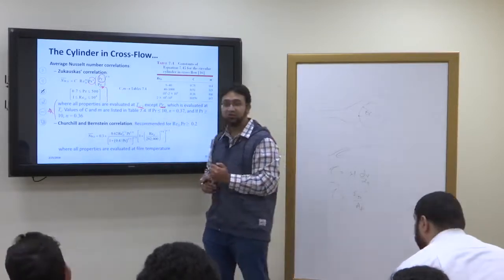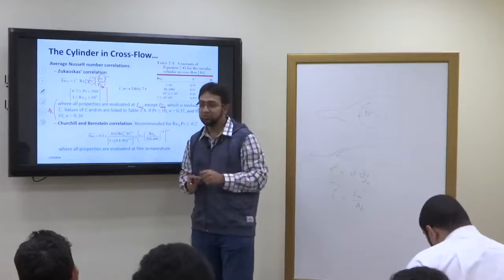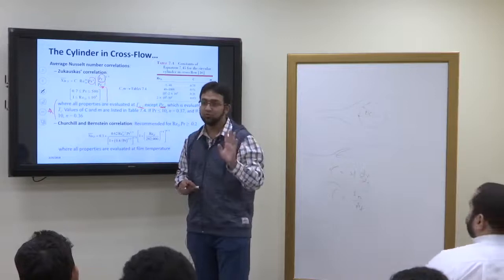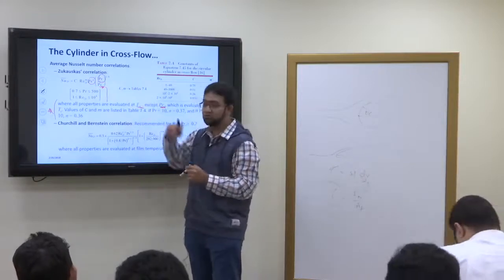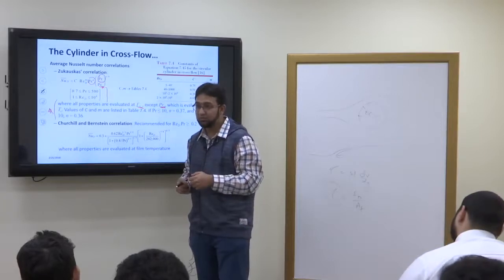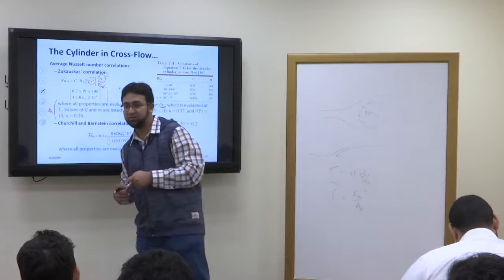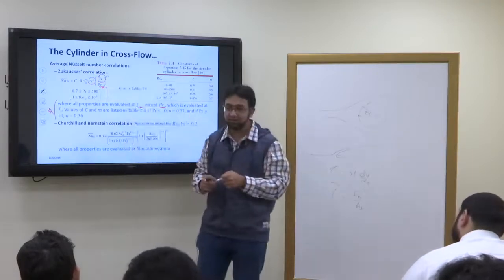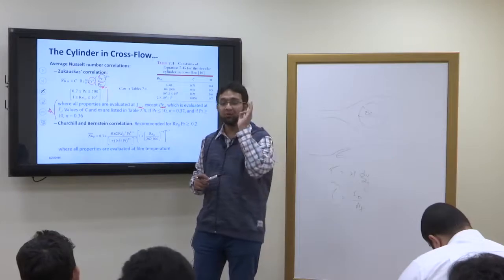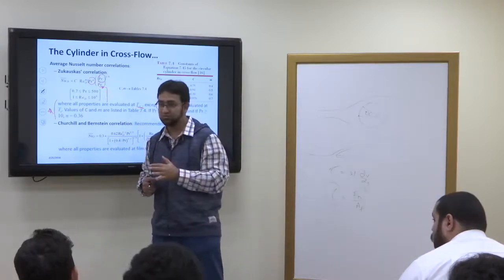Suppose that you solve the equation by using the mean film temperature, by taking the properties at the mean film temperature. That would be wrong. If you are using Zukauskas correlation, then you cannot use the mean film temperature. If you are using Hilbert equation, you have to use the mean film temperature to determine the properties. Is it clear? So this is a very important point where, if you make a mistake in the exam, your marks will be deducted. Okay?